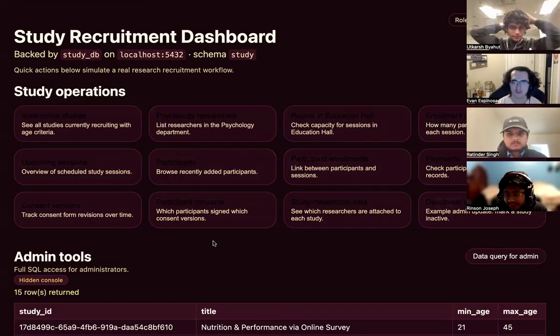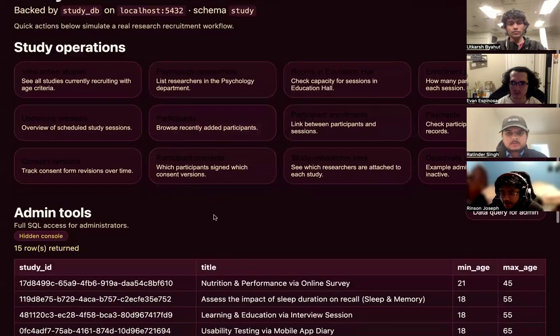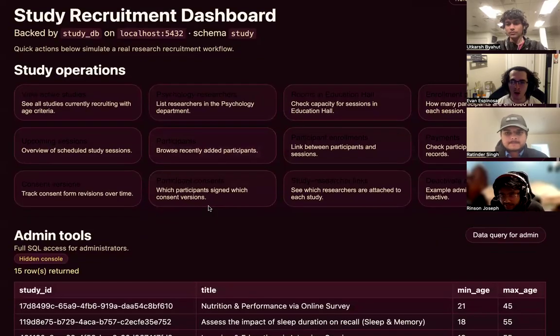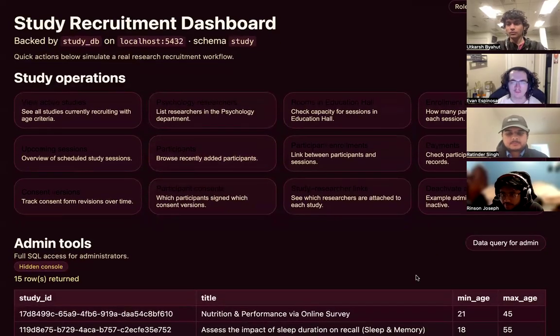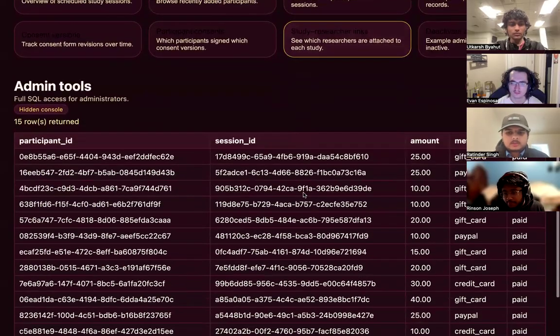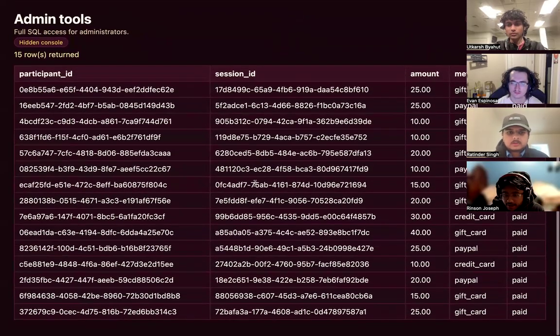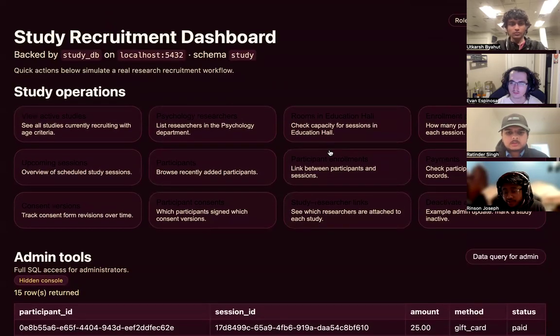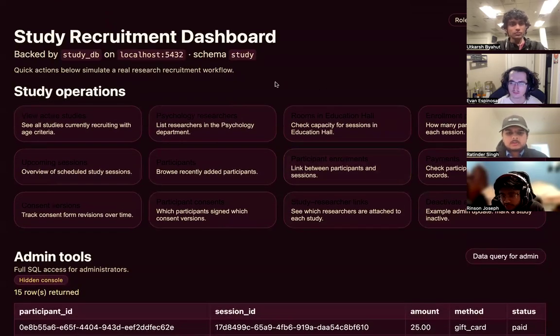I just want to highlight that what you've seen is a very clean, intuitive system that pulls together everything that a research lab would really need in one place. From creating studies and sessions to matching eligible participants and even tracking payments, it all lives inside a single unified platform that we've created here. So overall, it's exactly what we set out to deliver in our proposal, a very solid foundation that centralizes recruitment, scheduling, and tracking in a way that's super simple to use, but also super powerful under everything.